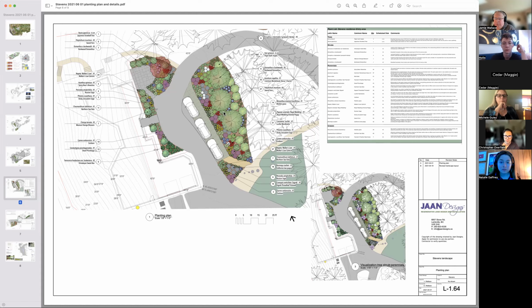I went to order the material, the plants. I had to make a whole bunch of substitutions because they weren't available. They were available when I built the design, but when I went to install, the local nursery's plant availability changed.